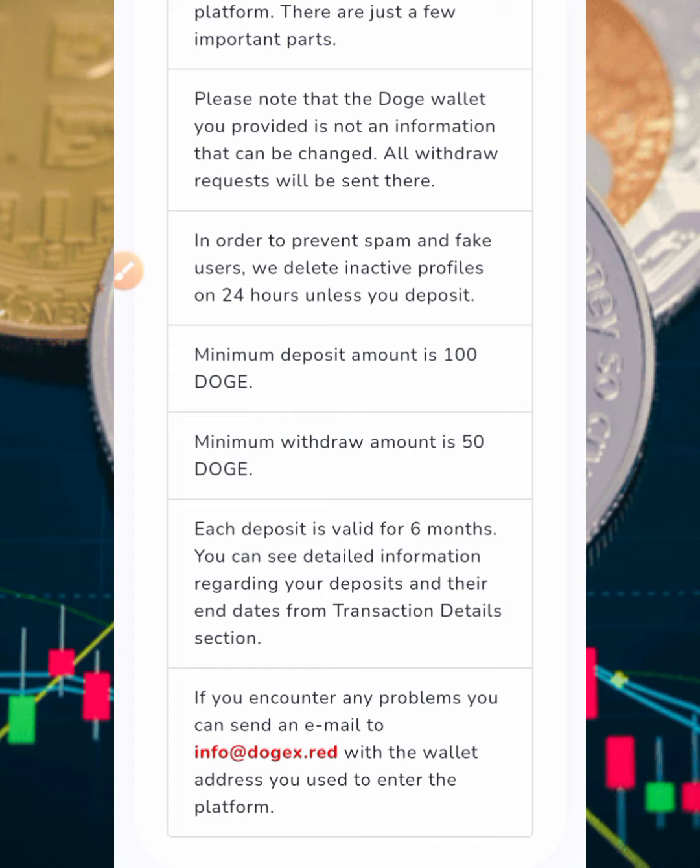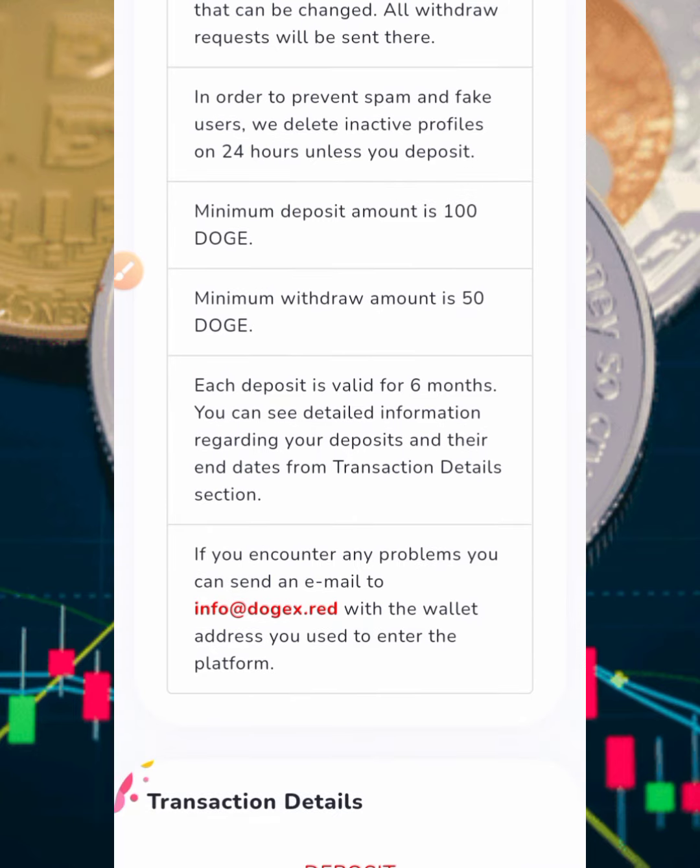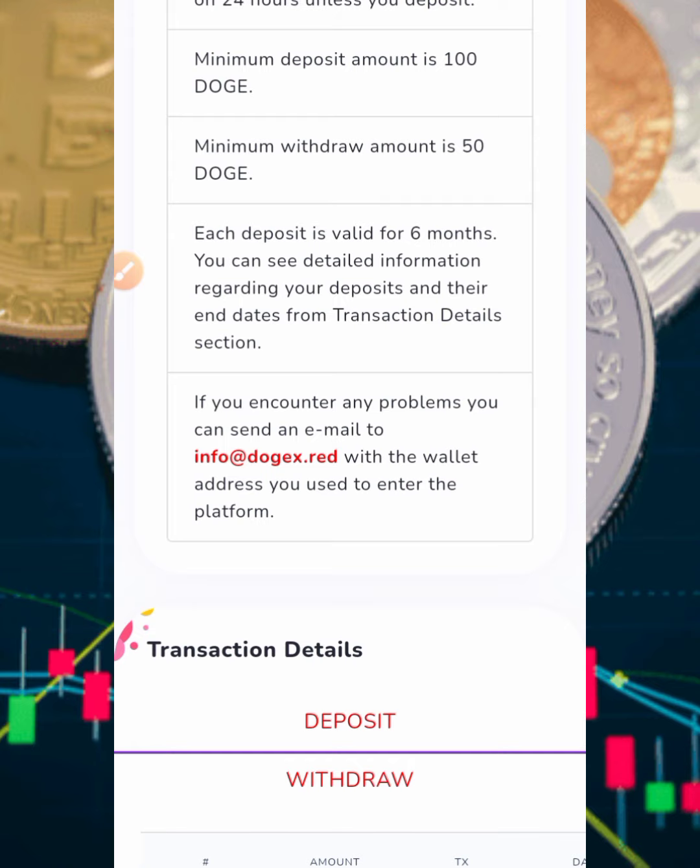So in order to prevent spam and fake users, we delete inactive profiles in 24 hours unless you deposit. Okay, I told you the minimum deposit amount is 100 Dogecoins, and then the minimum withdrawal amount is 50 Dogecoins. Okay, you can withdraw as low as 50 Dogecoins. Okay, so each deposit is valid for 6 months. You can see detailed information regarding your deposit and the end dates from the transaction details section. Okay, if you encounter any problem, you can send an email to info@dogex.red, okay, with the wallet address you use to enter the platform.